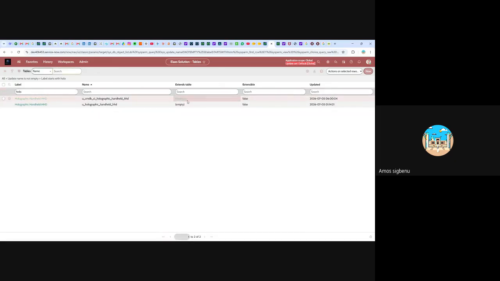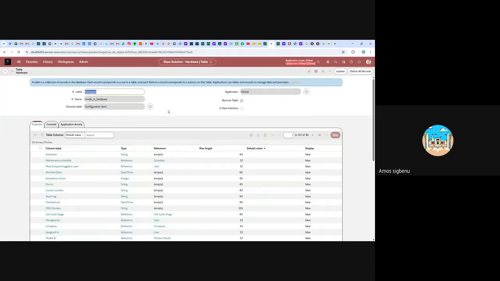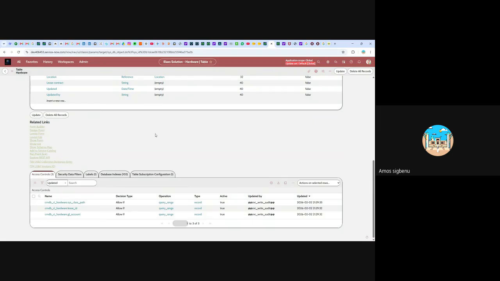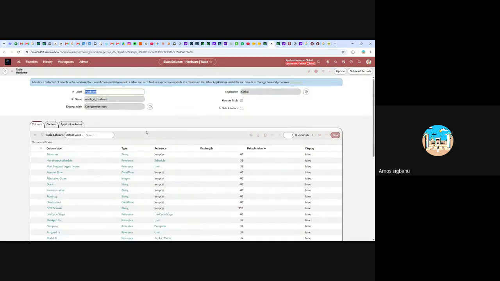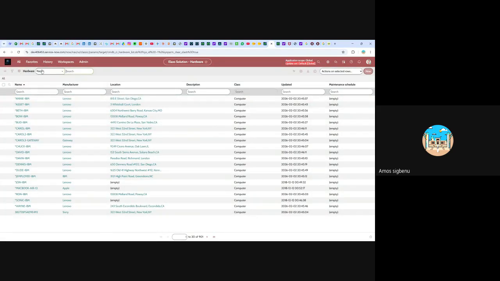So if you can see, there's one hardware here. If we click on this hardware, you see, I created this one myself. Now this is a table. You can see it's under the name cmdb_ci_hardware. So if I come here, for instance, underscore list dot do, these are all the hardware under the CIs. This is category. This classifies classes of hardware.